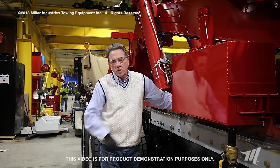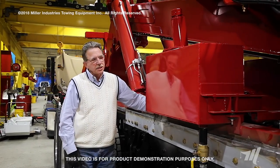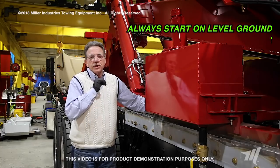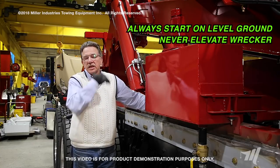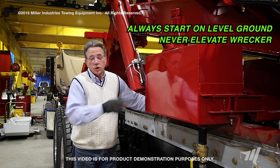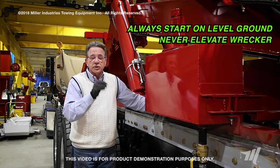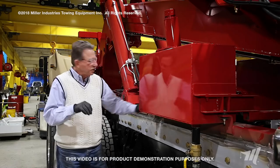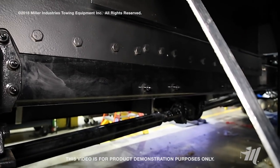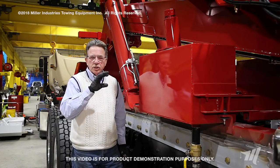Now we've moved over to a mounted unit up onto this cabin chassis to demonstrate a very simple and quick way to check your mounting bolts. A couple things to remember: always do this on flat ground. Never use the hydraulic rear jacks or the underlift to lift the back of the body up to make it easier to get in around the toolbox, because if you do that you can place load on these mounting bolts. One of the things we're checking is we're going to sound these bolts — just take a simple ball-peen hammer. There's a good bit of room between the mounting bolts and the back side of the boxes so you can come down here and tap these bolts and actually hear a sound as to whether one is loose or not.